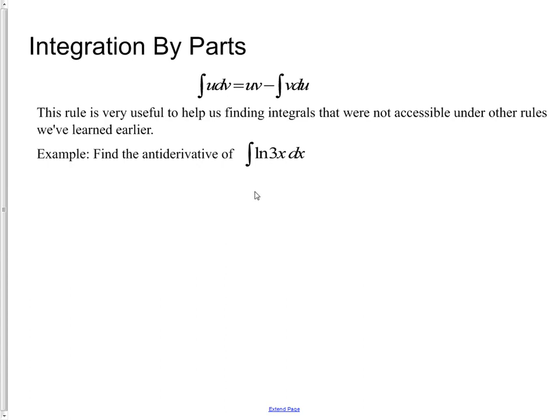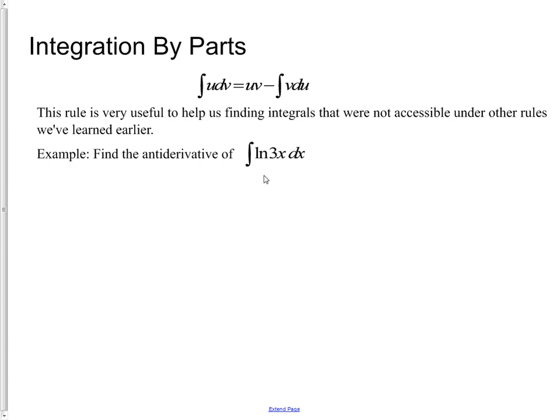Well, this is where using an integration by parts would be useful. And the reason why is that we would say, well, look, we could try to say dv is equal to natural log of x dx, and then let u equal 1 or something like that. The trouble with that, of course, is that u equals 1 has a derivative of 0, and we can't make a 0 in our derivative, so that's not going to work.